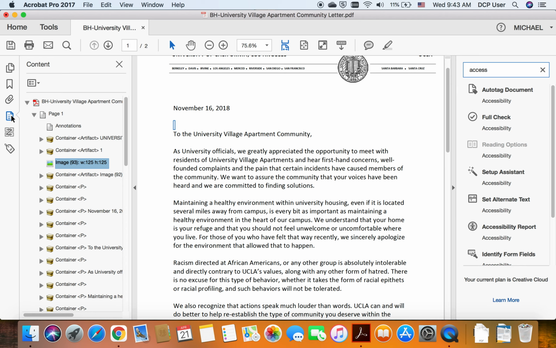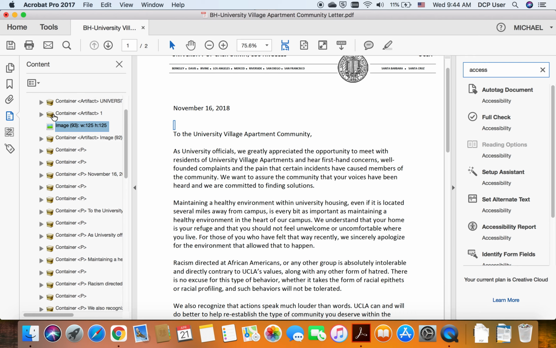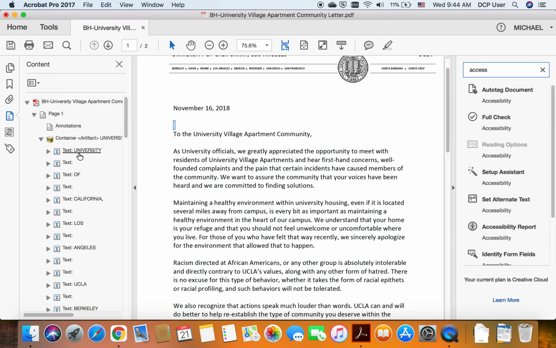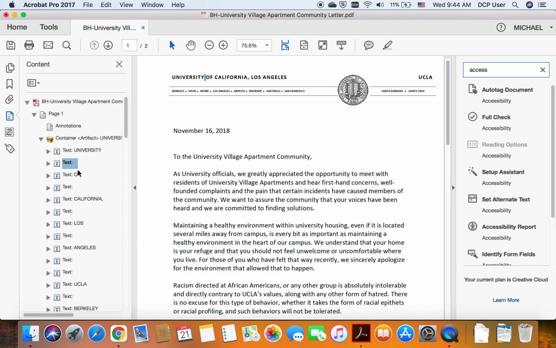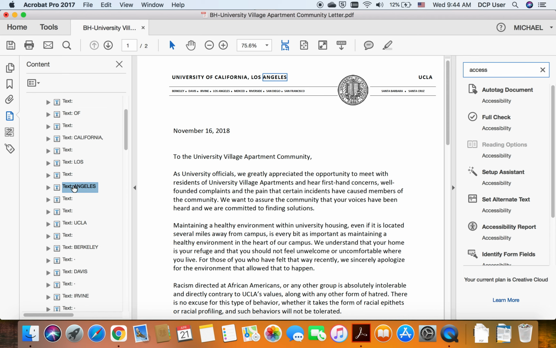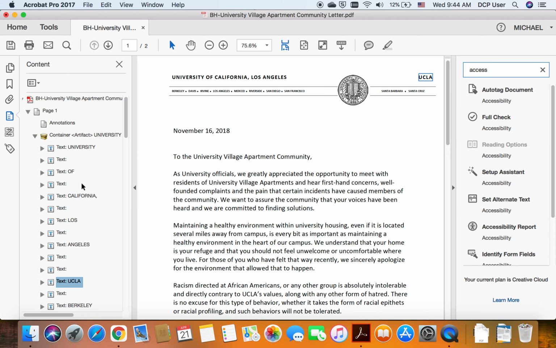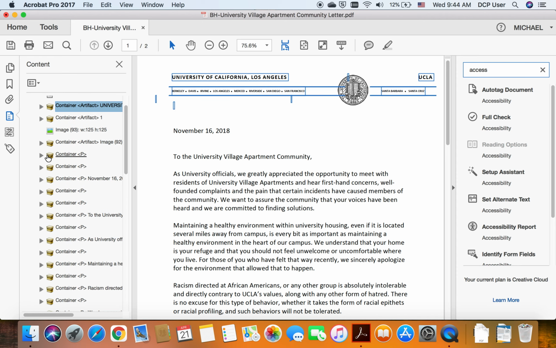So here is where I finally reveal the Content tab. If you look inside here, this is everything that makes up the PDF, everything that shows up here. If I open up one of these containers, you can see that there's a bunch of text living inside each one. And the text here is very separated. For some reason, the Content tab likes to do this a lot, where it separates all the text into each tiny little element. I guess that's kind of just showing as fine grain as possible. But luckily, a lot of the text blocks are contained in these big containers. And then you can see I have a bunch of different kinds of containers. One for these, and the one we're interested in is these paragraph ones, these P ones.